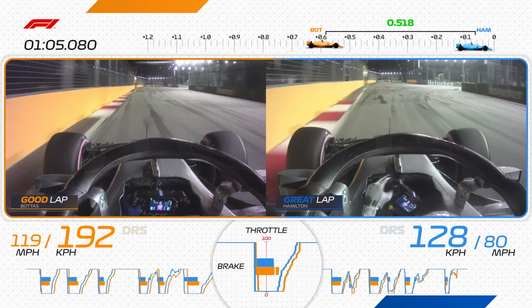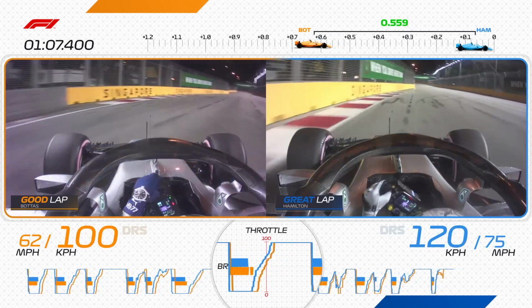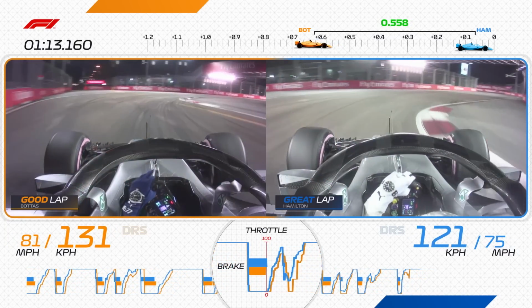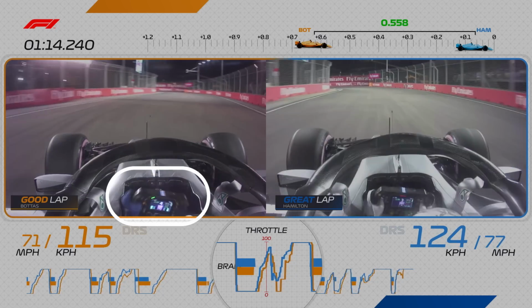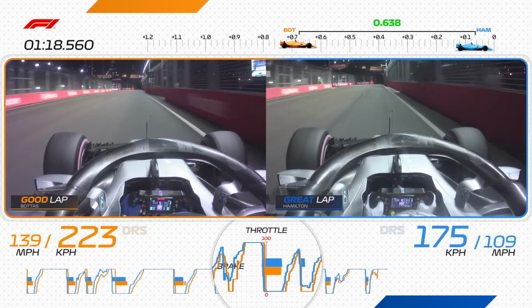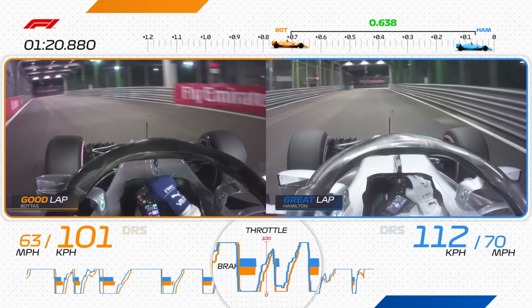In turn 14, Hamilton brakes at the same point but harder than Valtteri Bottas, setting the car over the front and asking the front tyre to turn more aggressively. In turn 16, Bottas will make a slight error, being unsure with the way he applies steering, catching too much curb, then catching too much oversteer in the mid corner, costing him time as he has to wait for the front through turn 17 and apex speed and speed all the way down to 18.